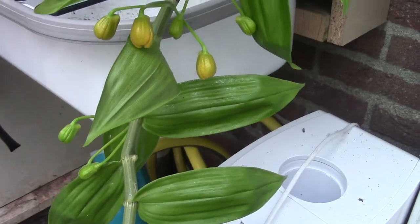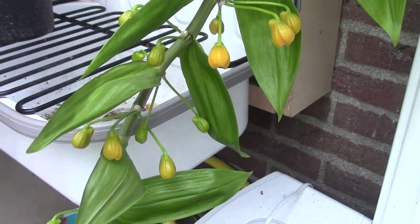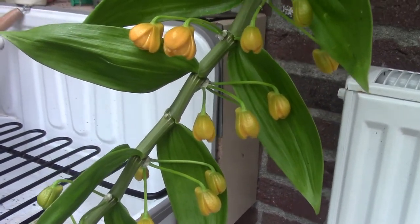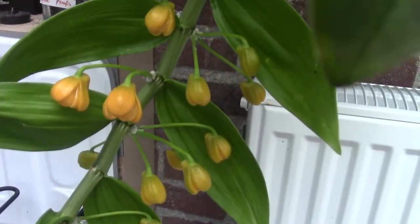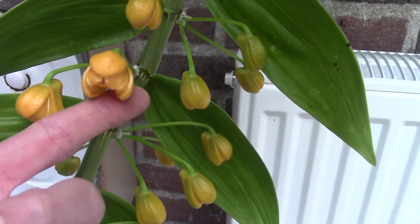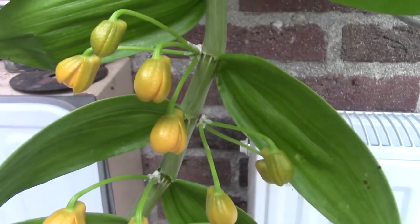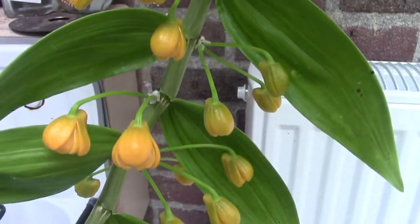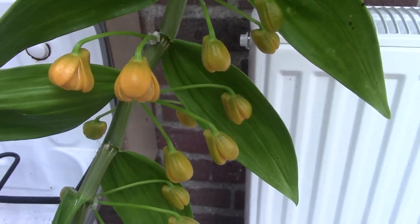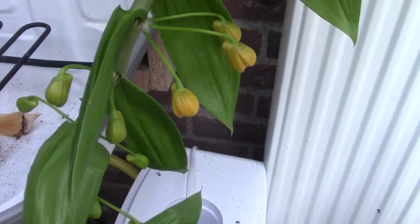Like the name suggests, they start getting their colors. I know that at first I was afraid I did have some bud blast on them because of the color, but that's how they do — they start to orange up and then slowly they start to open up. Beautiful waxy blooms. They do smell, in my opinion, like honey — not very strong but noticeable.